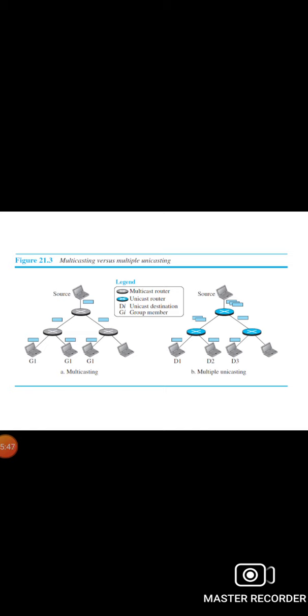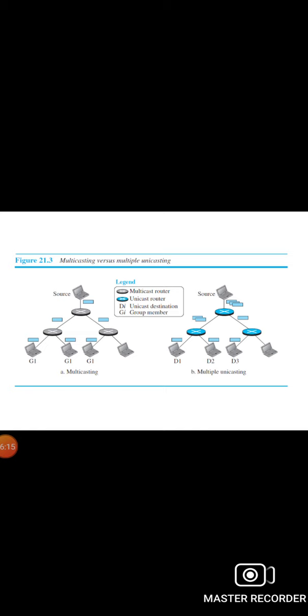The only problem with this protocol is the time and space needed to create and save the many shortest path trees. The solution is to create the trees only when needed. When a router receives a packet with a multicast destination address, it runs the Dijkstra algorithm to calculate the shortest path trees for that group. The result can be cached in case there are additional packets for that destination.